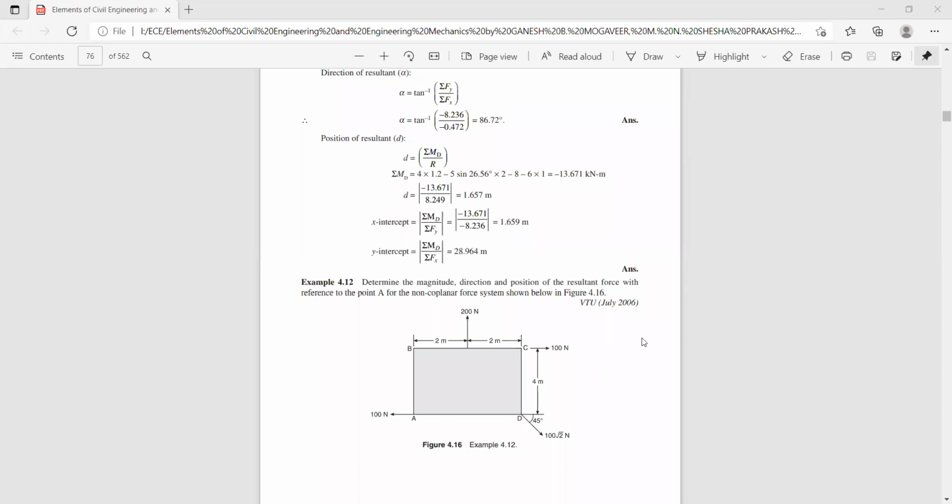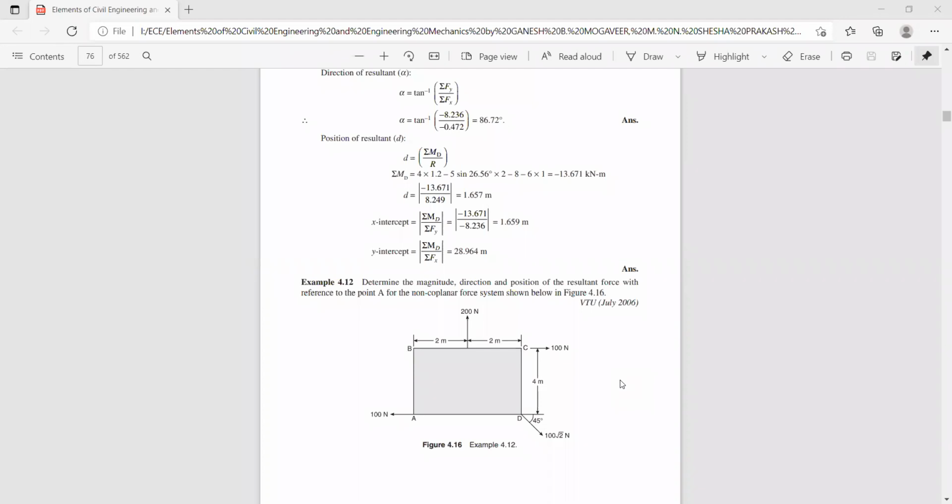Then you can find the magnitude of the resultant. R is equal to the square root of sigma Fx squared plus sigma Fy squared. Once you find the magnitude of the resultant, you can find its direction. This is the sequence you need to follow. In any problem, you start with the reference axis. Once you select a suitable reference axis, find the sum of the horizontal components, then the sum of the vertical components. The next step is to find the magnitude of the resultant, and then the direction of the resultant.